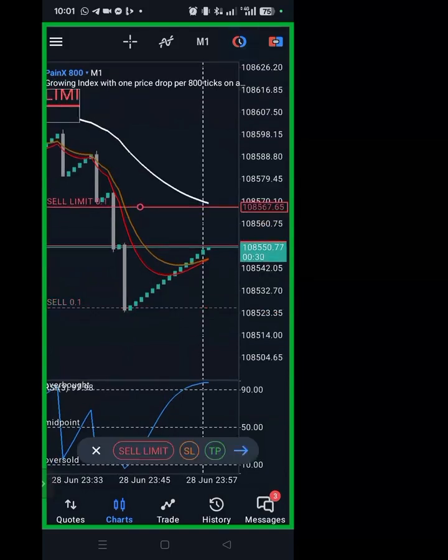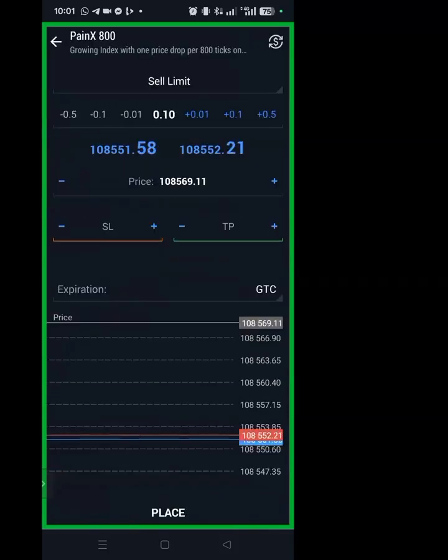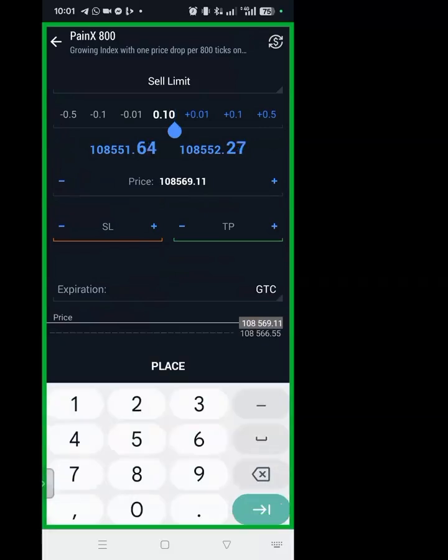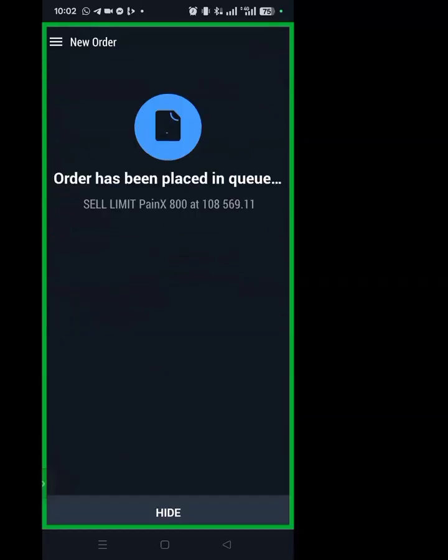I can choose to say, okay, I will enter from this point. I'm expecting that when the market touches this, the market will always react at a higher moving average, particularly the 50 moving average. Market always reacts, particularly in a spiky market. So in case the market gets up there, I will enter again. I'm showing us another strategy. I will not enter with 0.1 lot size. I will enter with 0.12, right? So that I will make better money.